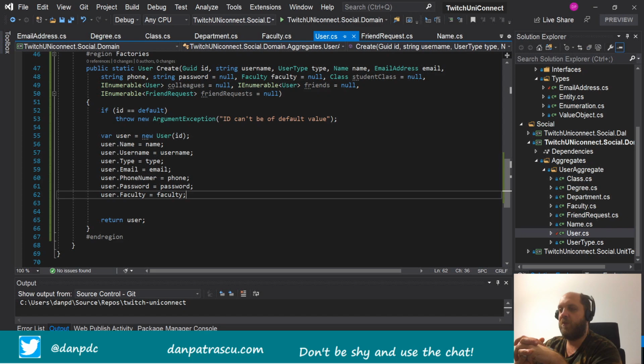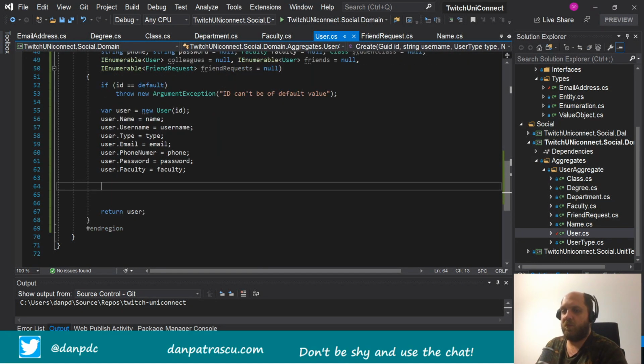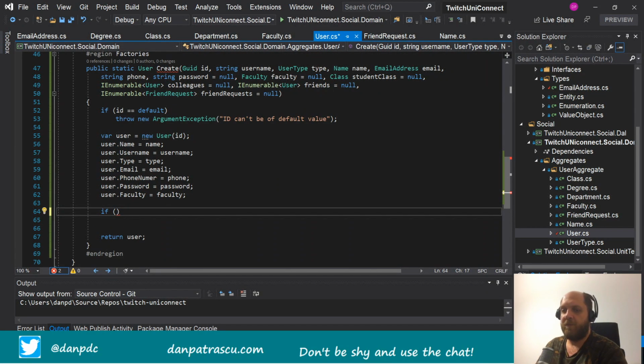A teacher or staff member can't belong to a class. So this is something we will have to do here, and we'll implement a very basic validation. Right now I don't want to create custom validation classes, but I'm sure we'll do that at a certain point.